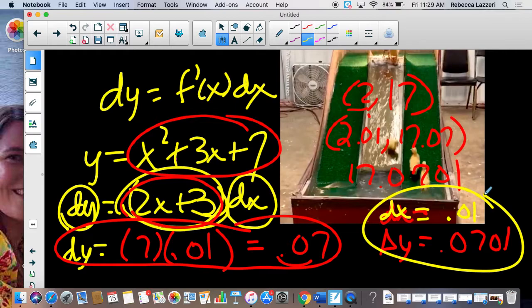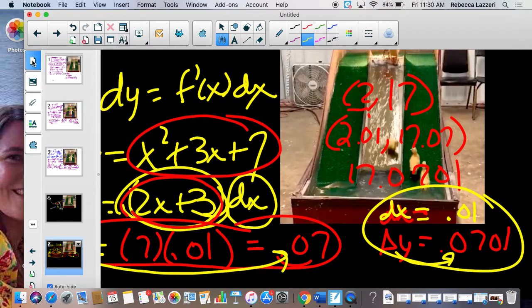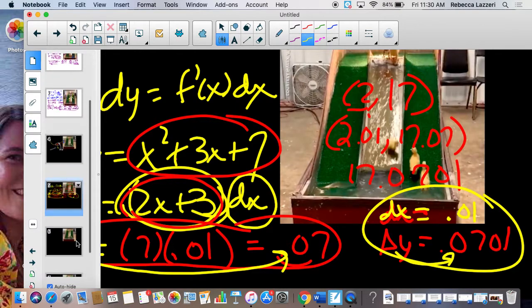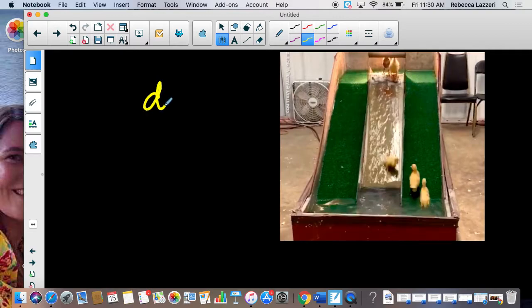But the big deal is I want you to see the difference in little dy and capital delta y in a math class. In physics, I think you tend to use a lot of delta x and delta y for derivatives, which we wouldn't. We would use little dy over little dx, because every time I write the equation of a tangent line, I'm approximating. So do y'all see the difference for us? Little dy is what I'm estimating. Capital delta is where you actually found both of them and found the difference. Okay, again, why is this nothing new? This is a differential, dy.